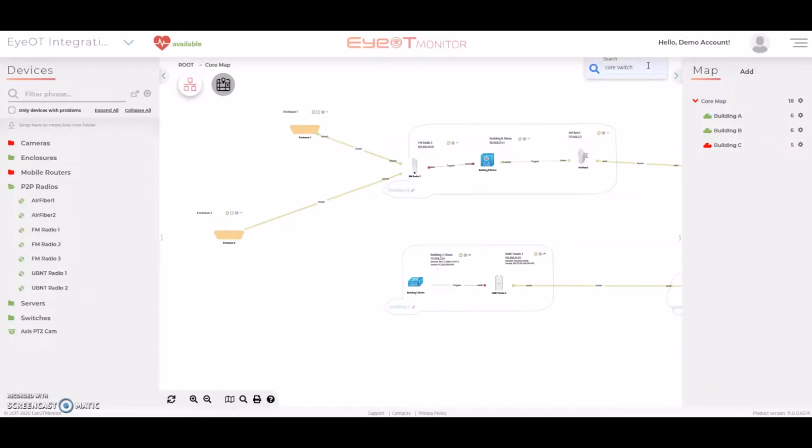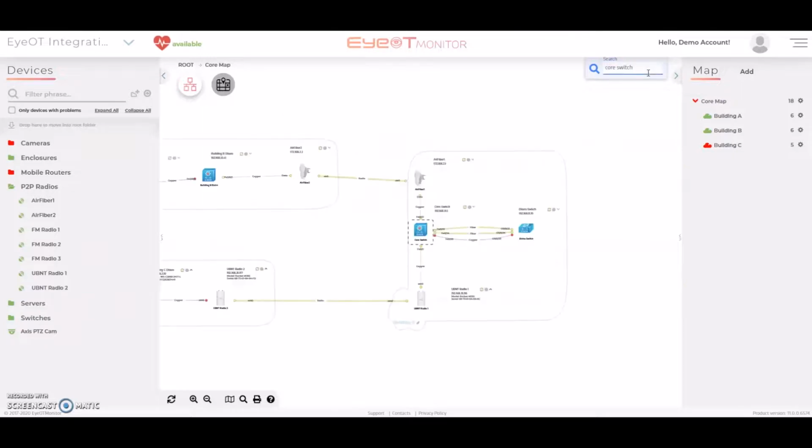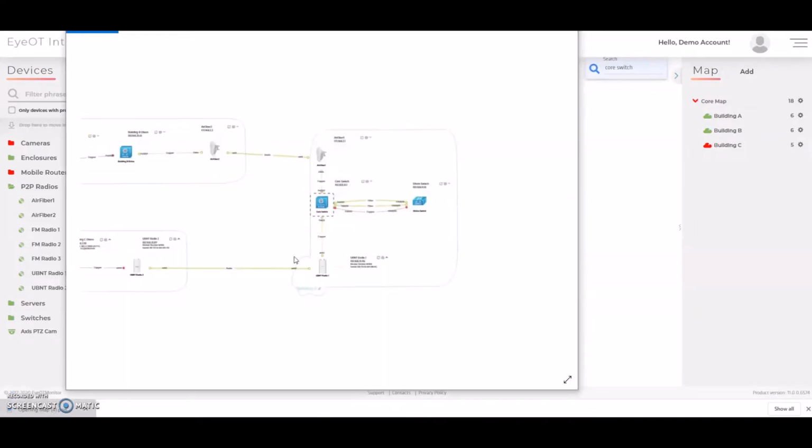Now, if I'm looking for the core switch, I would just type in core switch, and here it is on the map, and it even highlights it for me in case I cannot see it. We also have a print function where if I want to take a picture of the map without the sidebars, I can simply click on this, and like so, it will give me this.